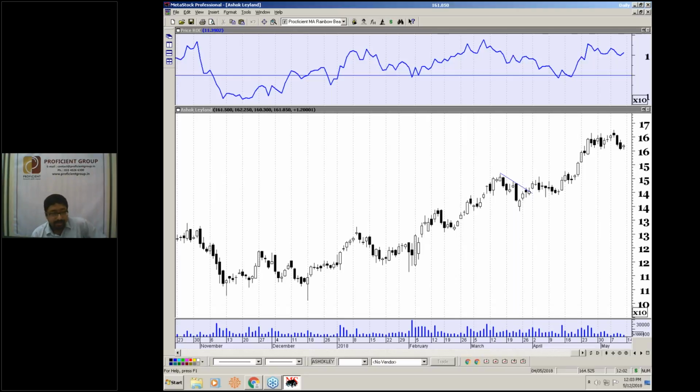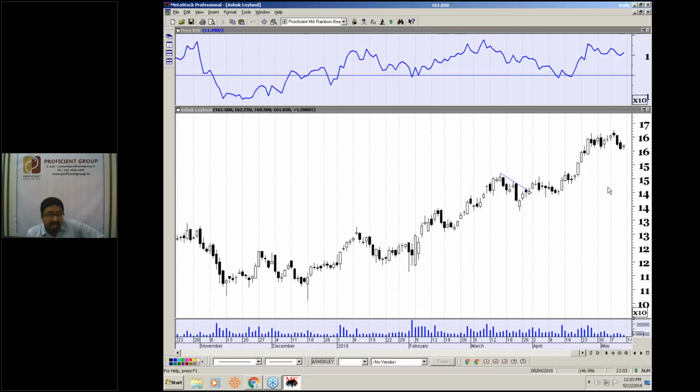And this, as you can see, is quite conforming to our conception of the triple screen trading system. As you can see, there is a series of higher tops and higher bottoms, so it is a primary uptrend. And at the right of the chart, you can see 3 black candles, which have taken the prices down to nearly 160 odd levels from the high of 167. So this is a pullback, which is our second screen.